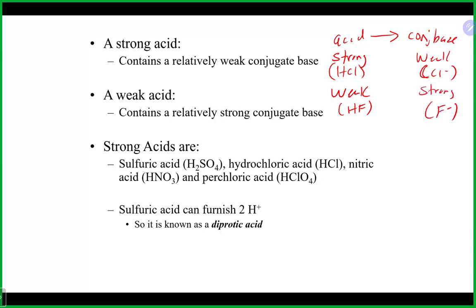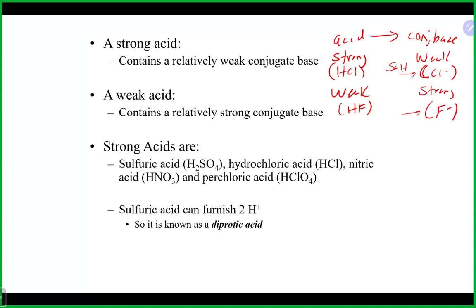F minus. Now, when we talk about weak or strong in terms of its conjugate partner, what we're really talking about is something that we don't get too much into in this class, but what it basically means is if you have a salt, and that's pretty much where these guys will end up. If you remember, we make on the right-hand side a salt and water. That salt that contains that Cl minus, that Cl minus is considered a neutral salt because it's weak. And what that means is it will not continue to react.